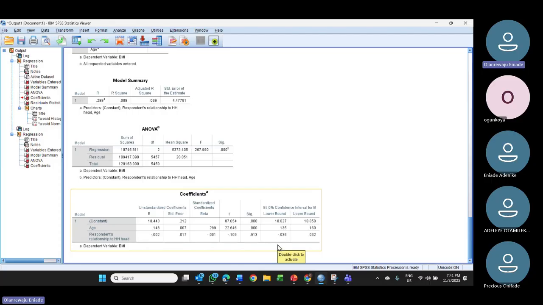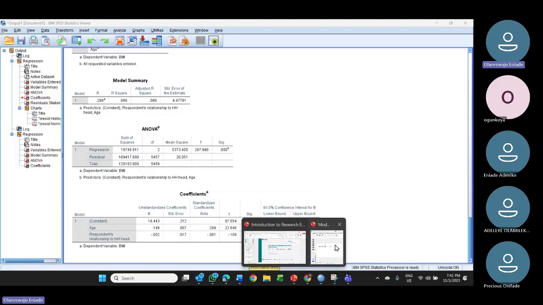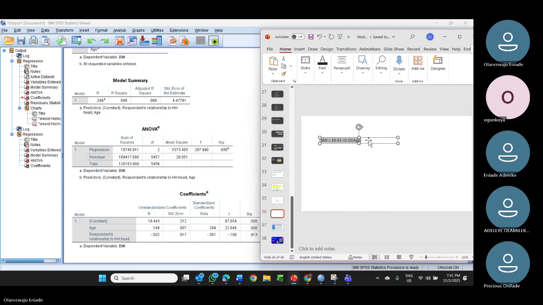So if we want to write the equation for that too, we want to say BMI is equal to the coefficient again, 18.44 plus, so now we have more than 18.44 plus 0.1, let me say approximately 15, age, and plus, minus, okay, so this is now minus 0.002 household head.